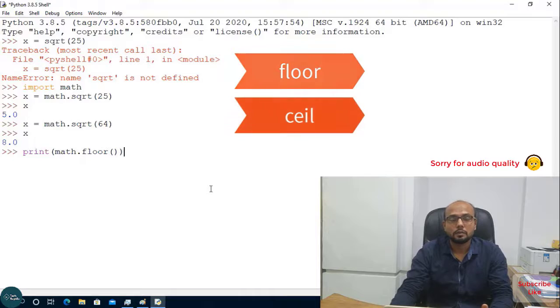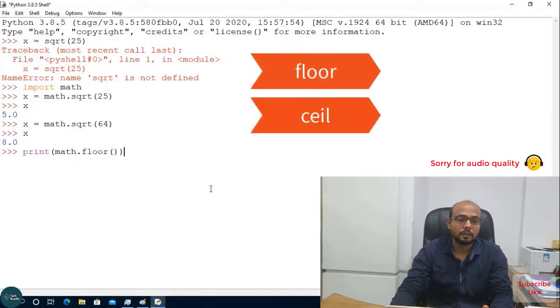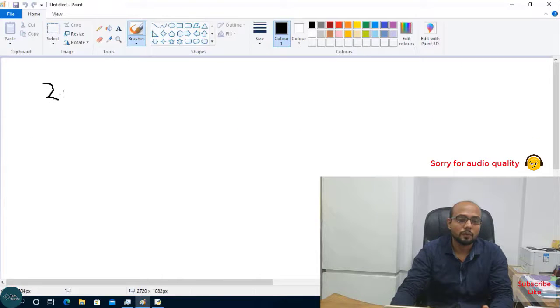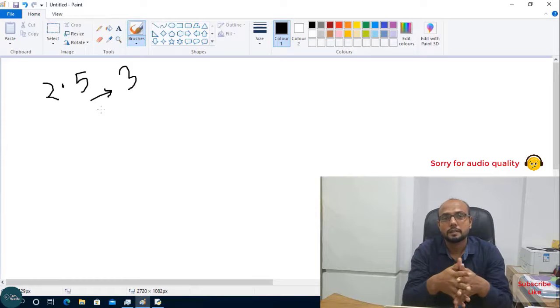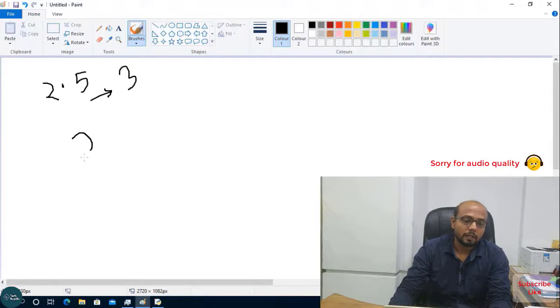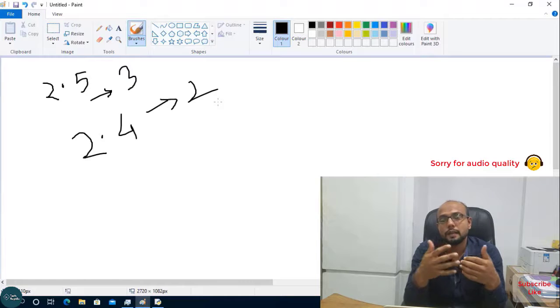In mathematics, normally when we get the value 2.5, we can say 3. That is, we round it off. But if we get a value like 2.4, then I can say 2. That means when we get a fraction value, we can round it off.